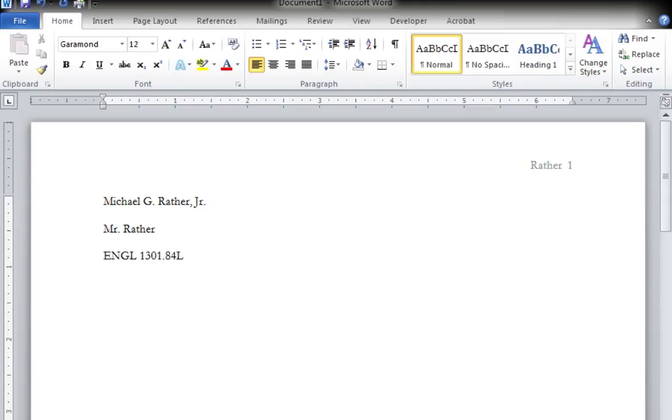And then the date. Now, MLA has a very specific date format, and it's important. Inevitably, students get this wrong. So you first type the 2-digit day, then you spell out the month, spell it out completely, and then you enter the year, 4-digit year. Then you space down. Notice there's no punctuation, there's no underlining, there's no bold, everything's the same. Space down twice, and then you type your title.